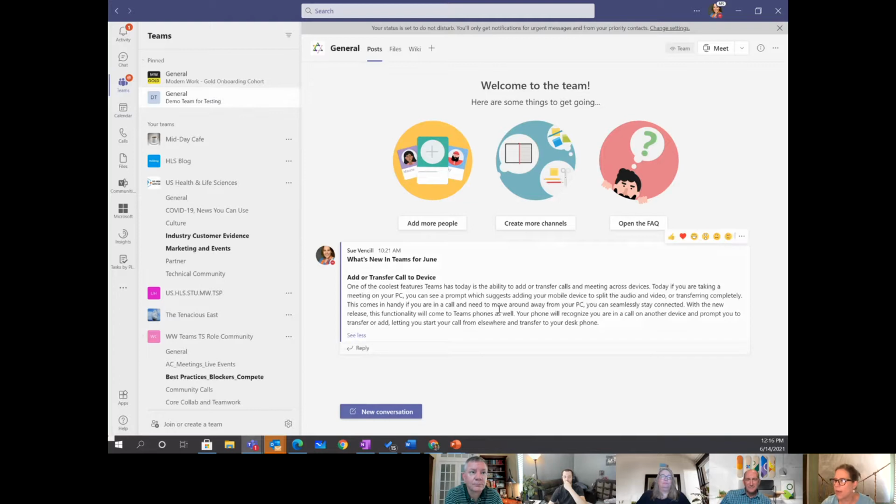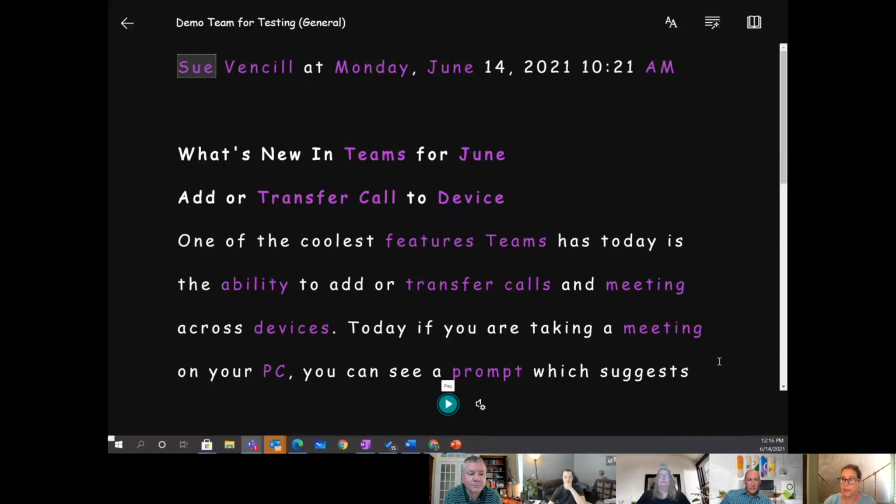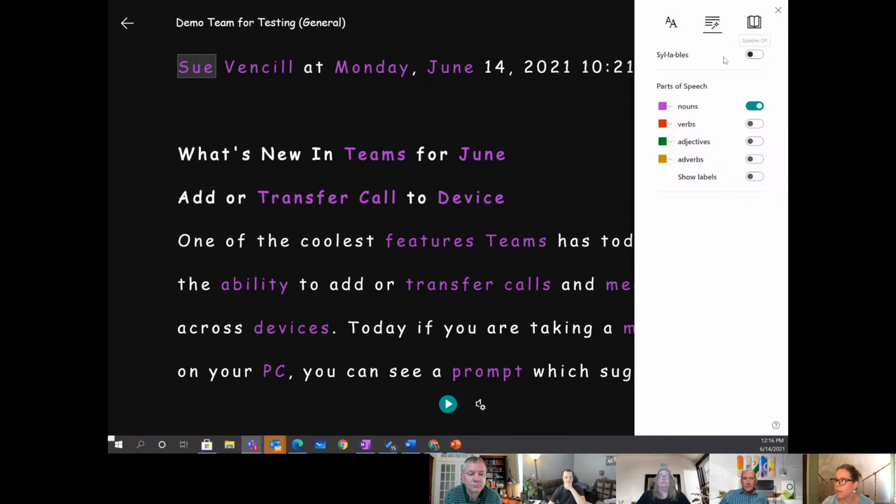Here, the way it works is you look on the message, hit the three dots, and then you will see the Immersive Reader. That's where you'll find it in Teams. This should all look familiar, just like before. I really like being able to make it break out in syllables. I like seeing my nouns, it adds some color. And here again, I can pick the language if I want it to translate it.